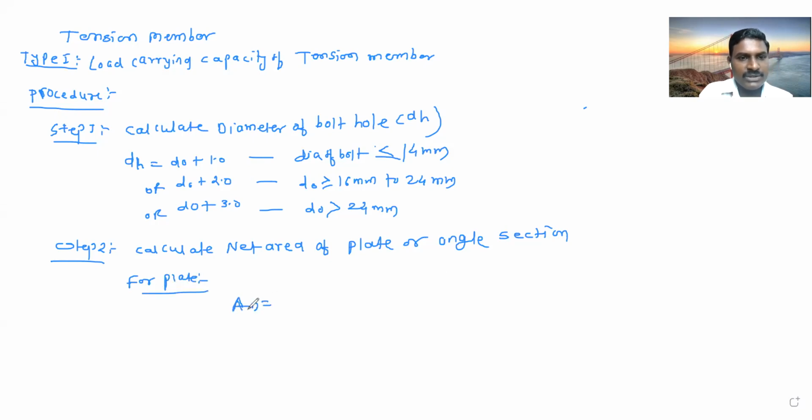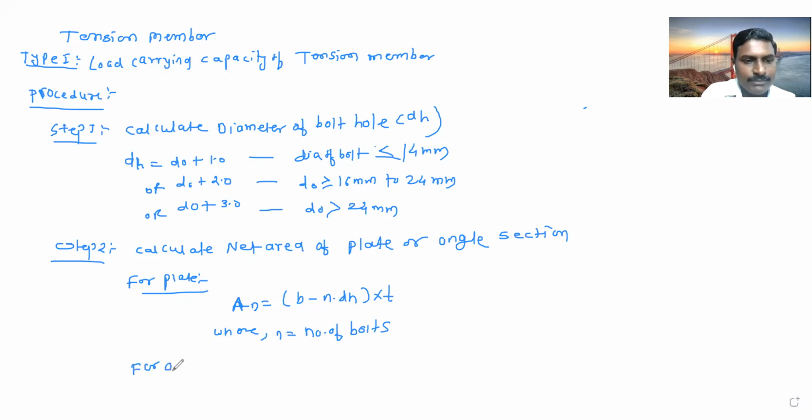Actually we have seen the design strength due to rupture of critical section. In that, the net area for plate is there. One formula we have seen for plate, one formula for angle. So in the plate formula there is An. An we can calculate by using the formula An is equal to (B minus N into DH) into T, and here N is equal to number of bolts. That we have seen in detail.